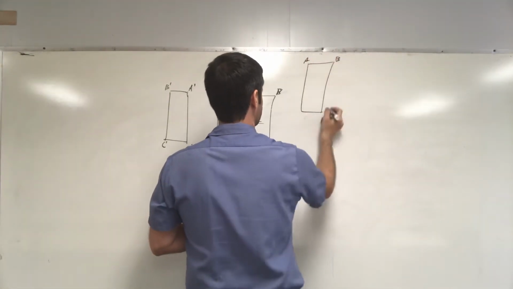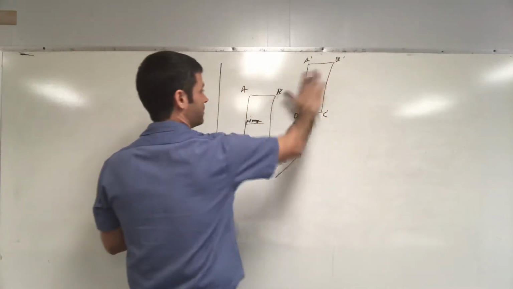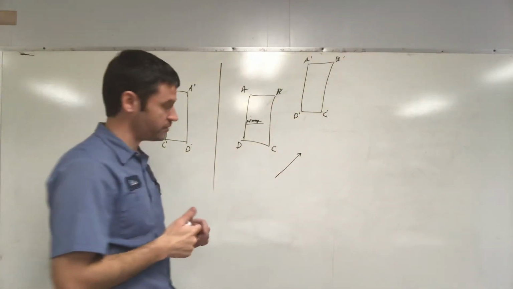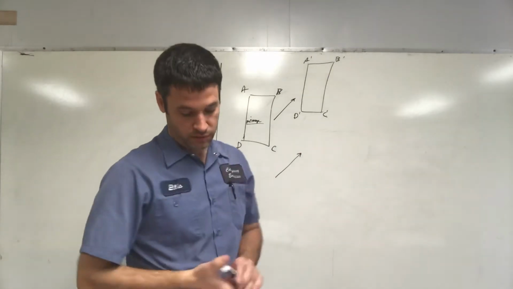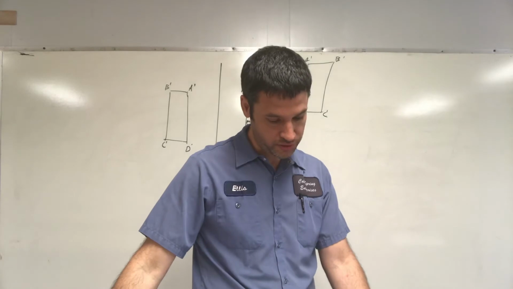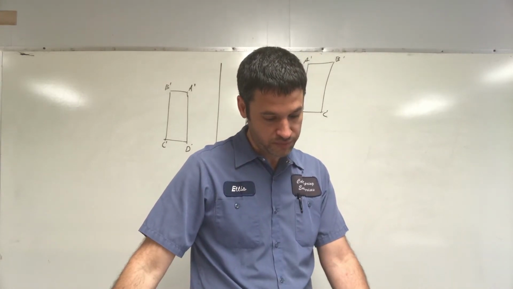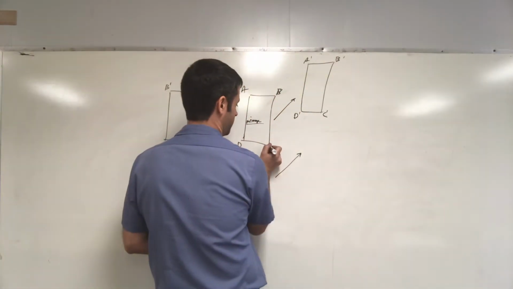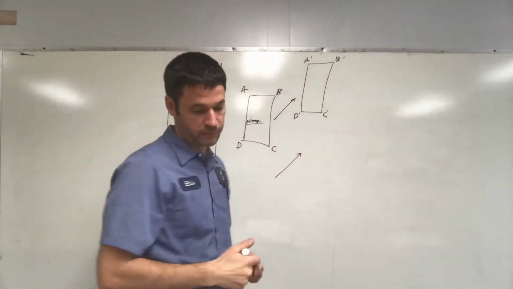Same vertices, same orientation. Nothing really happened except it just slid. That's why they call it a slide. It can be a slide or a translation, just going that way. All right, you'll catch these terms as we use them. Turn to page 446. Rotation or a turn. We did that already. This one is a picture of a polygon of some sort, and it was turned or rotated about one of the points. So like this stayed anchored. That's the rotation point, and then the whole thing just pivoted from there.